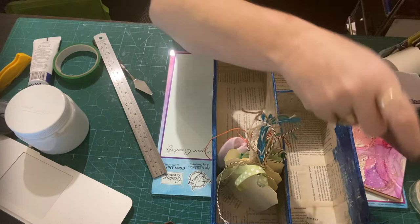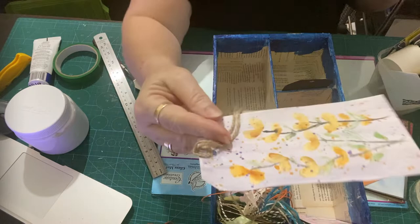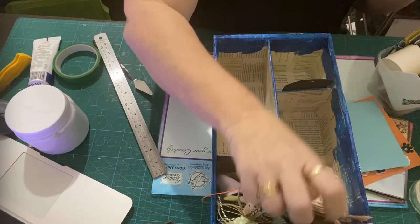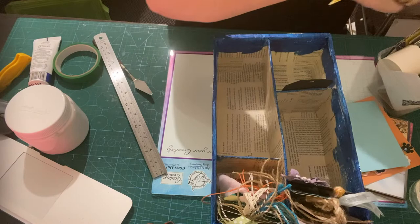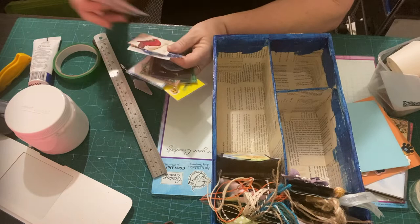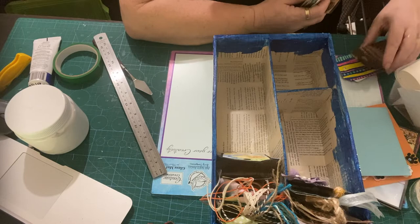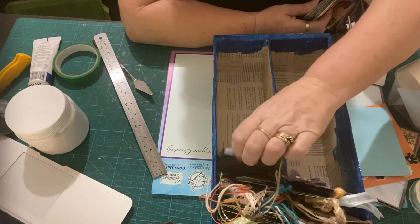So let's see what we've got here. So these ones, that's bigger, smaller. This is for my bigger ones. This is one I painted a while back. Another one. So I think I'm going to put these ones here. I've also got a heap of artist trading cards. When I first started to teach myself to do art, I went on to Facebook and I found a heap of people that were doing these ATCs, and I didn't even know what they were at the time, so it was all very new to me.